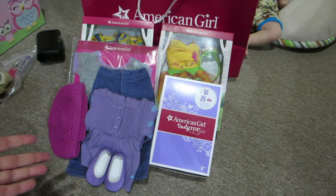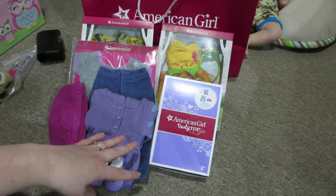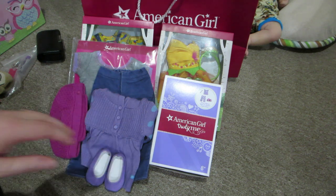Before they had the boutiques in Canada, I pretty much just had to go with whatever I saw online, and I would order from the American Girl website in the US, and you'd be paying in US dollars, so then it would convert to Canadian, and you'd have to pay for shipping, and then you'd have to pay custom duties, and it just turned into such a huge expense. So I'm so thankful that they finally brought some boutiques to Canada, because yes, the items are a little bit more expensive here, obviously, because they're in Canadian dollars, but honestly, it still works out to be a lot cheaper than it would be if I was ordering from the American Girl website.